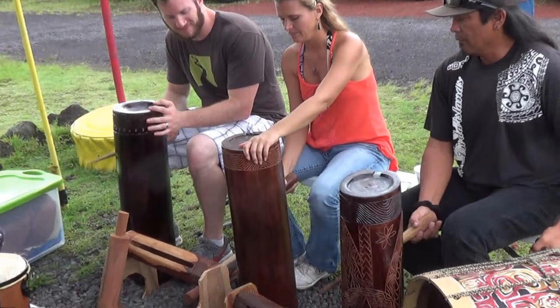These Tahitian toeres are used with many other drums, and the sound is pretty beautiful. So let's hear some music.